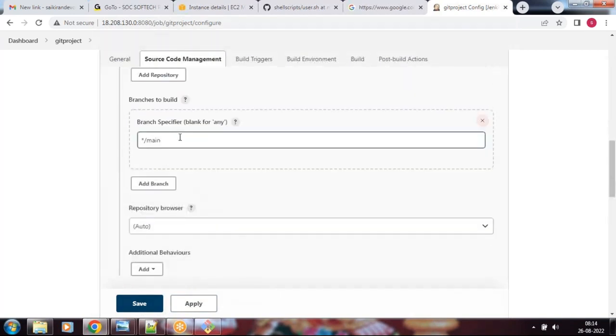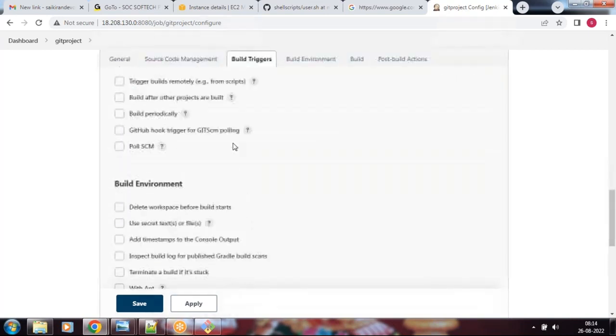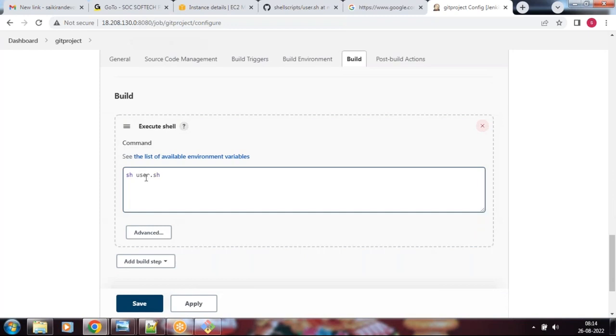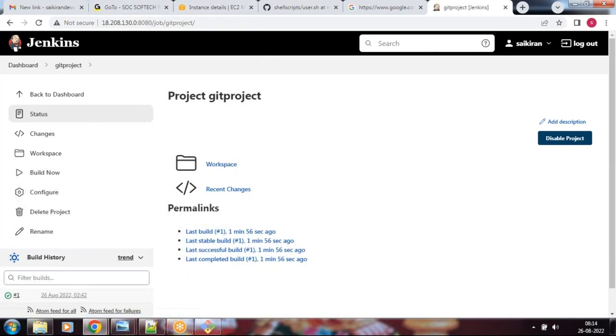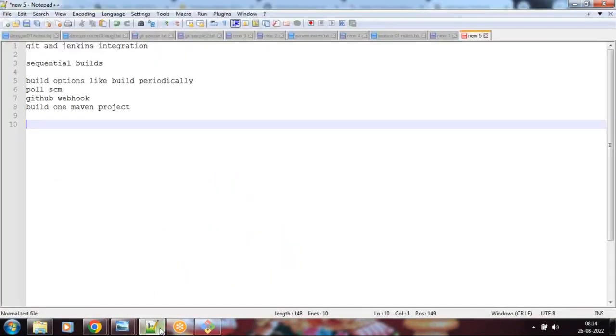I have only one branch, called main, so I am selecting main as the branch. Now, in order to run this shell script, in the build options I'm clicking on execute shell and then giving sh user.sh. Just saving this, and it has started the build. This is how we integrate Git with Jenkins.